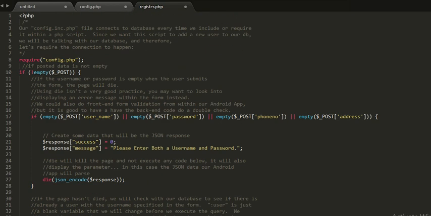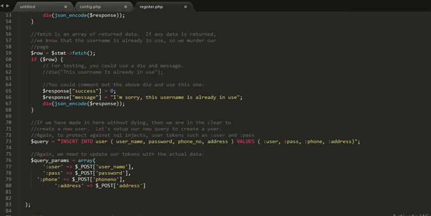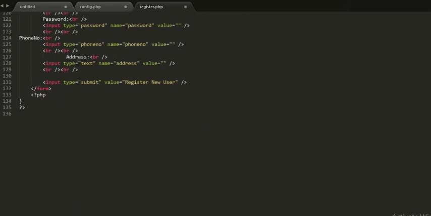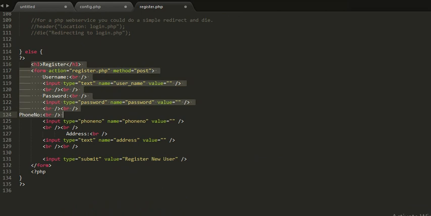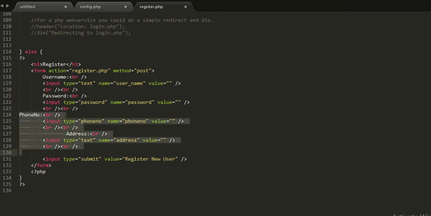What we have here is a configuration file which is required for our database configuration, and what you need to know here is that we have a form for our username and password. I guess we need to edit this. We have a username, password. Let me change it here. We don't need these phone numbers and everything.